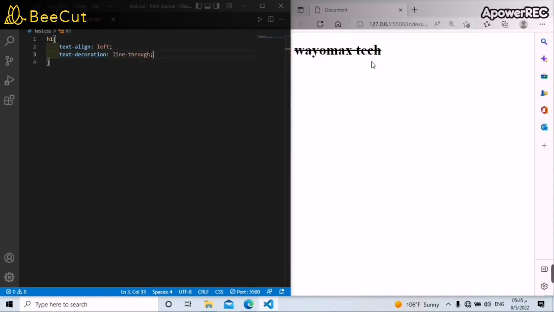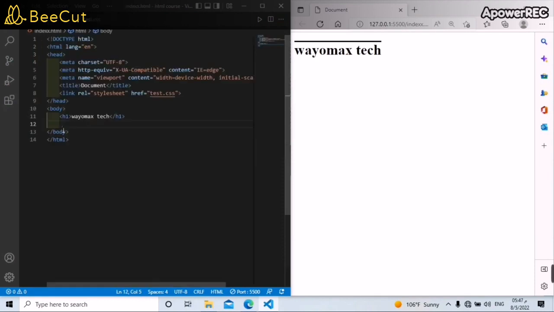How you see it makes it line-through, as if something is deleted. And the other value, which is underline. Underline makes an underline for us, like for a specific word in the paragraph. And let's use the other one, which is overline. Overline is used rarely. I see it makes the overline for me.